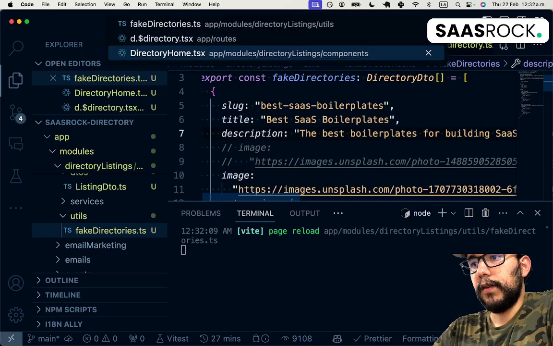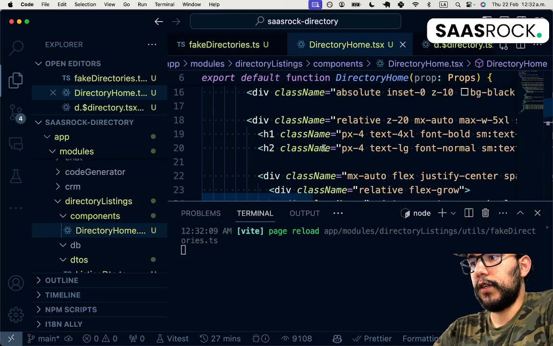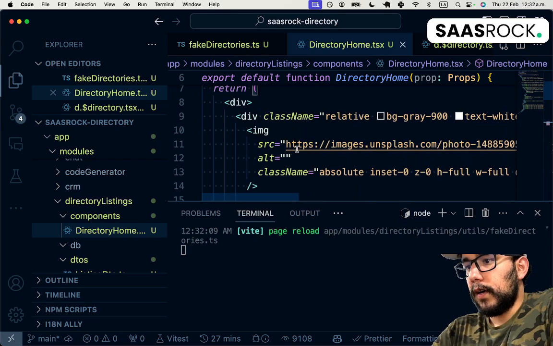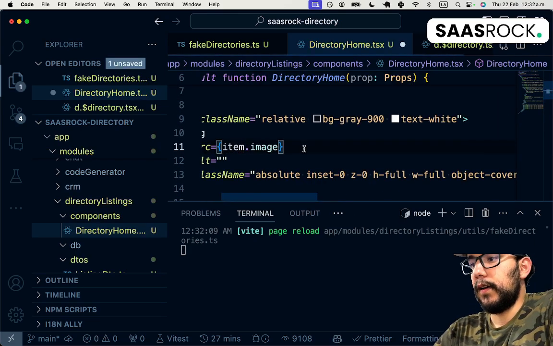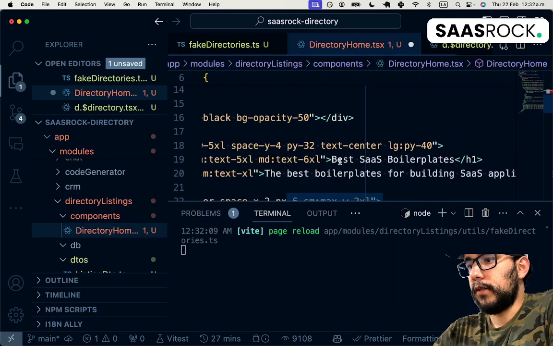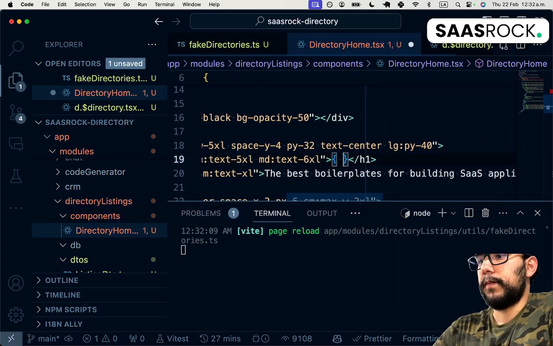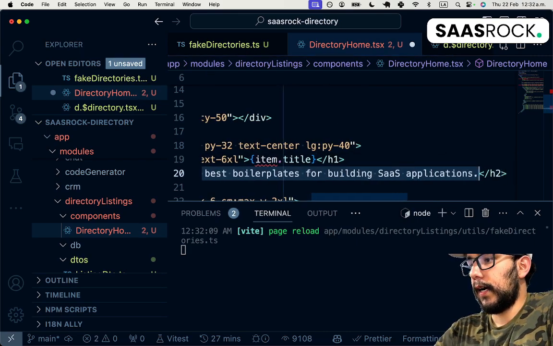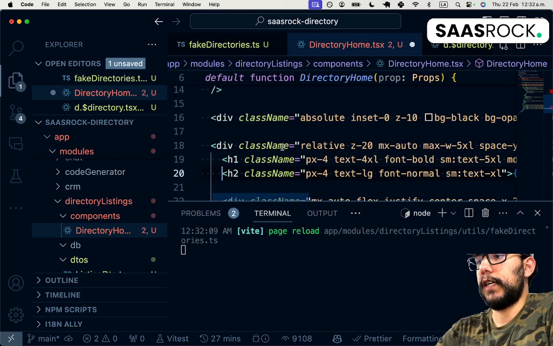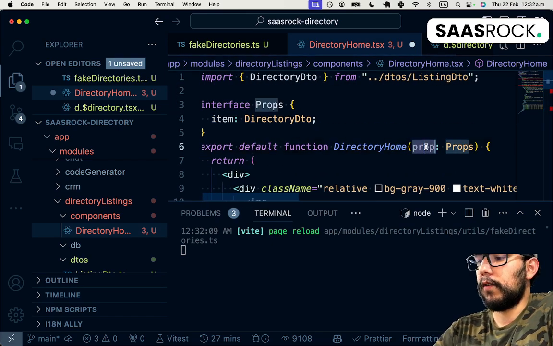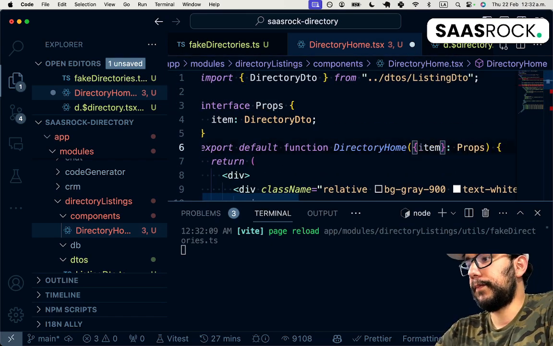Well, but on the DirectoryHome, I need to change the image to use the item image, and let's do the title as well. Item title and item description. Oops, I needed to unwrap the item.